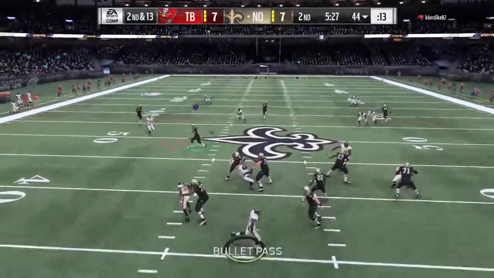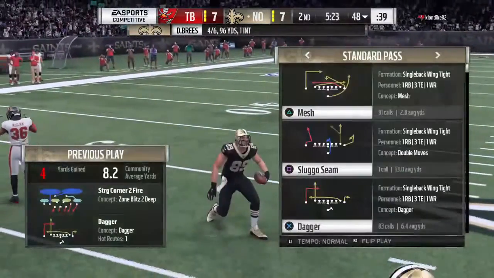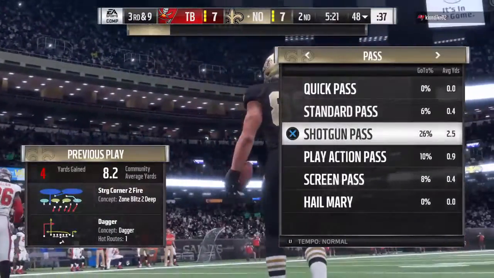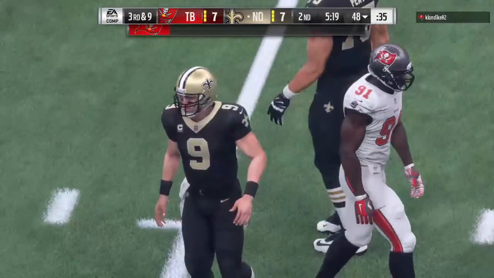Brees to throw on second down, and Hill with it over the middle. He'll get it out a couple yards shy of midfield at the 48. 4 yards on the completion, and it sets up a third down.